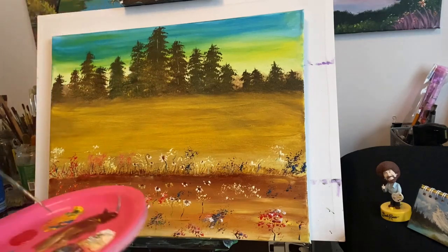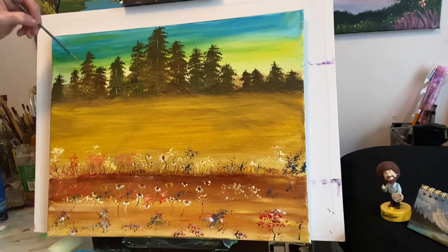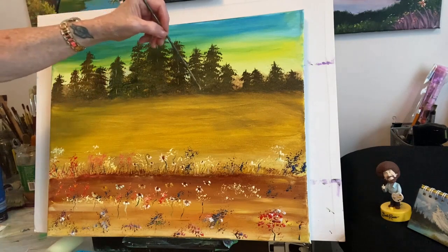Now you can take your liner brush and make kind of a grayish color, and you can make these like tree trunks.